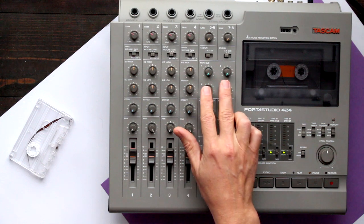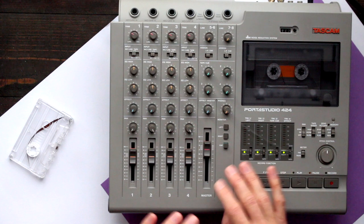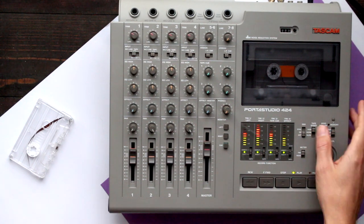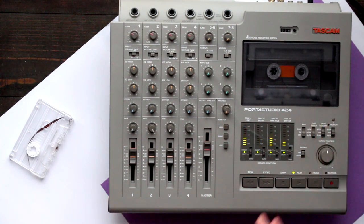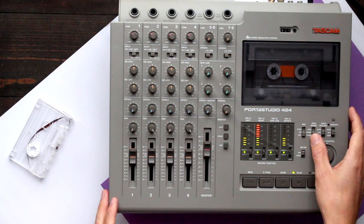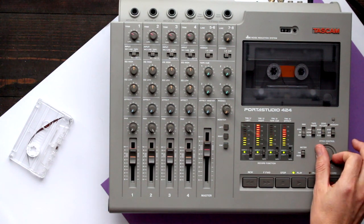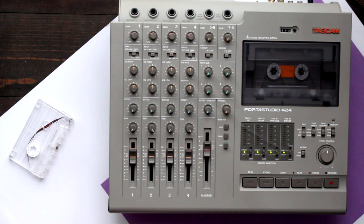It's got effect sends. And this is probably the best part, it's got three tape speeds, which is the only machine I know of that does that. Double, normal, and then the super slow one, which is great. It's muddy. It can be hard to work with once in a while, but it gets the job done. And then, as with many of them, pitch control. So you've got multiple ways to control the speed.